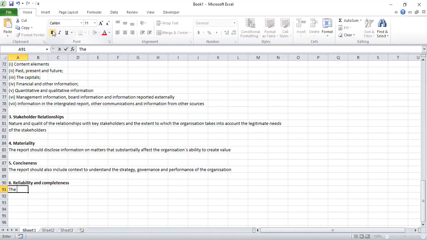So the integrated report should provide all matters, positive and negative, in a balanced way, without material error.